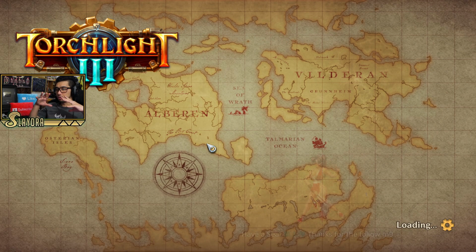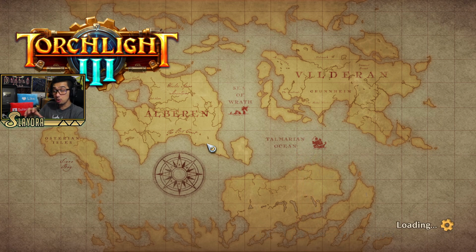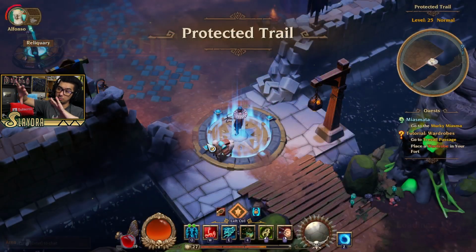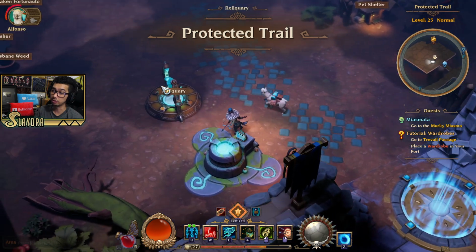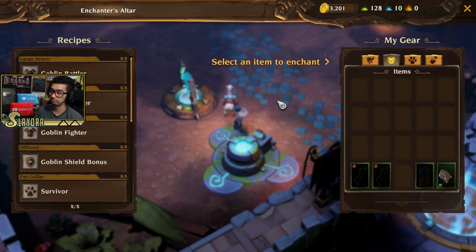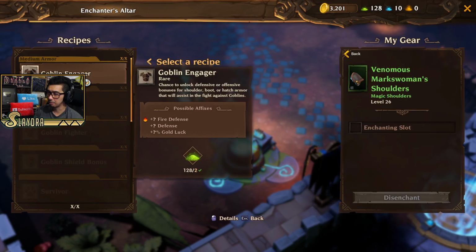I just wish that when you go to these little hub worlds, it would be your own hub world versus someone else's, because sometimes they don't have everything planted out for you. Sometimes they don't even have it there. Like right now we're in someone else's area here.